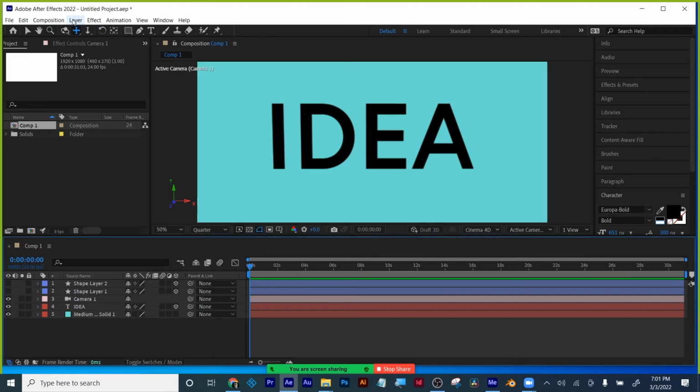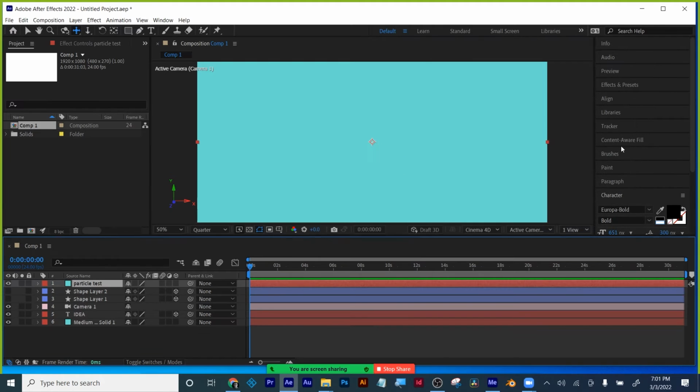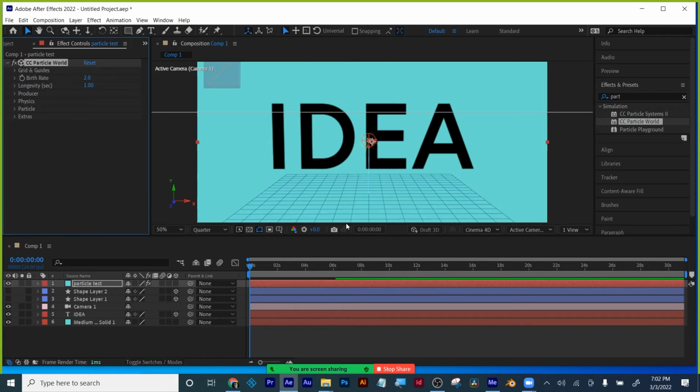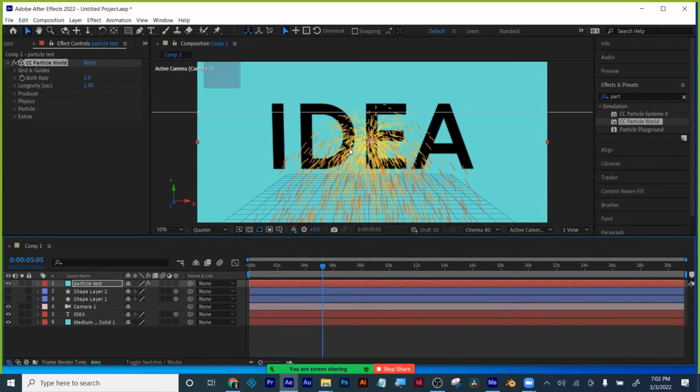All right, so I'm going to do layer, new, solid, particle test, effects, particle world. I'm glad you brought this up, and this ties into 3D, which I was covering tonight, so well done. All right, here's our particles.